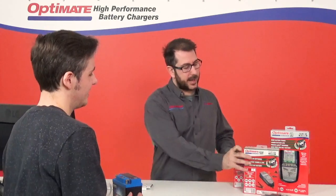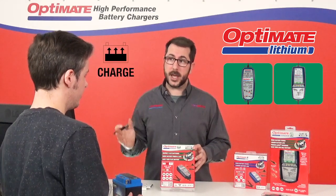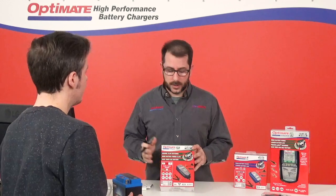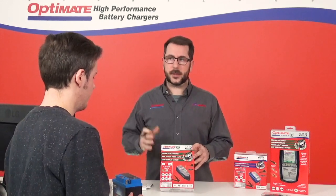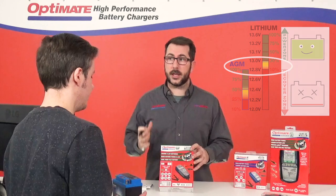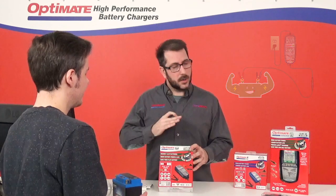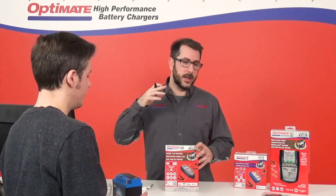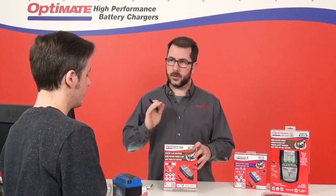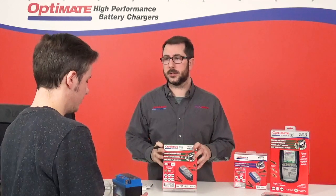That's actually why they have the OptiMate lithium battery chargers made specifically to charge, maintain, but also save lithium starter batteries. When you discharge a lithium battery, it is different from lead-acid to bring it back to life. These chargers can bring back lithium batteries from down as low as 0.5 volts. So whatever happens, if you forget to charge, this OptiMate Lithium will bring your battery back to 100% charge. It is 100% made to charge lithium-ion starter batteries.